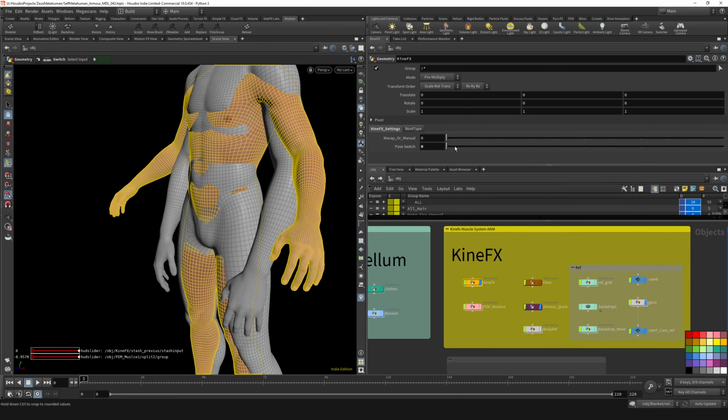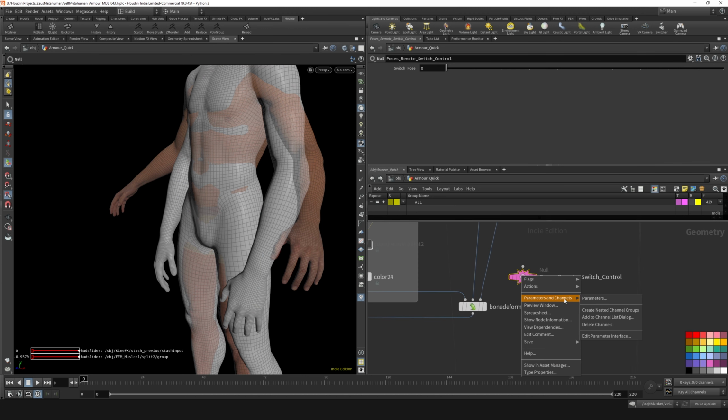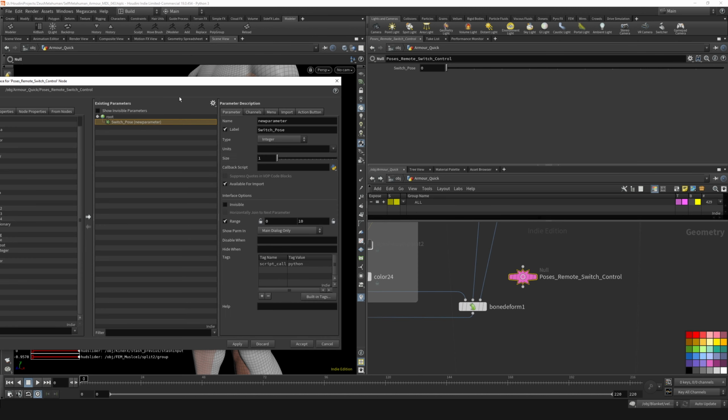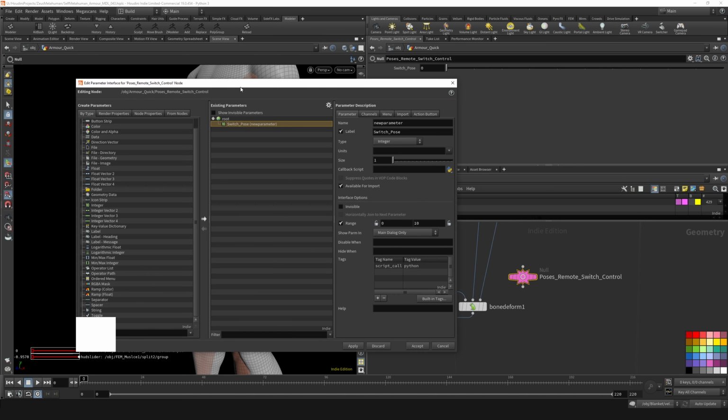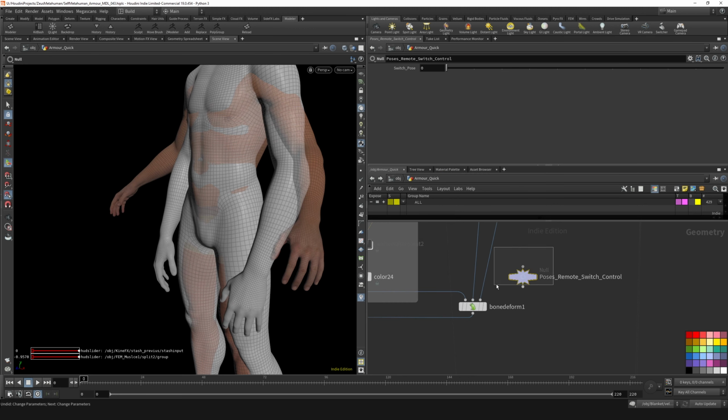Then once we got it right here, we can go to the node inside, and we just create an integer, and we name it.